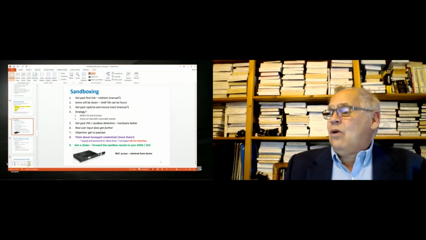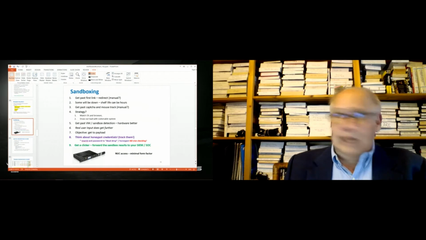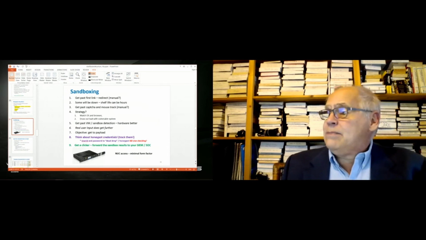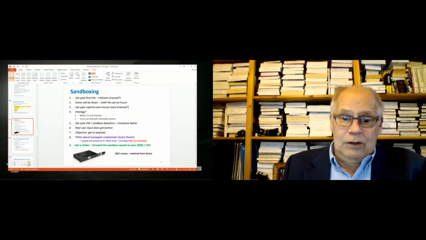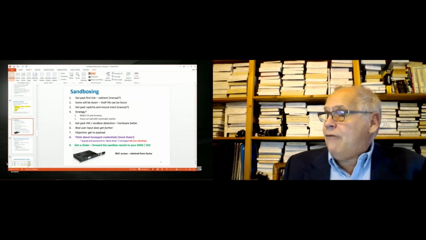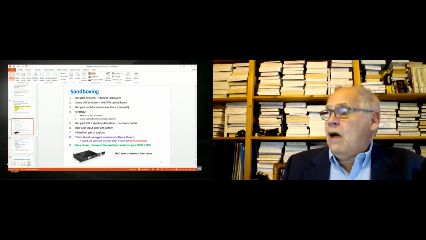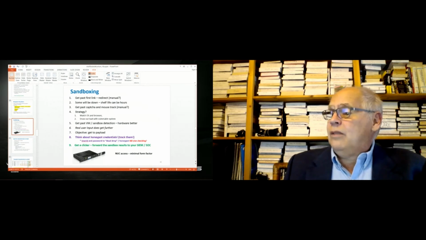Sandboxing requires a couple of things. One thing, we have to get past the first link because it's a redirect. Some will be down, and in fact, this is one of the things that we can use as an indicator. In many cases, we'll need to get past the CAPTCHA, and a lot of them actually track whether or not there's mouse movement, so just moving your mouse around will actually have an effect. And then most malware now has detection for virtual machines, and there is the option of actually having little NUC type based physical sandboxes, and you will get different results, based on my experimentation.